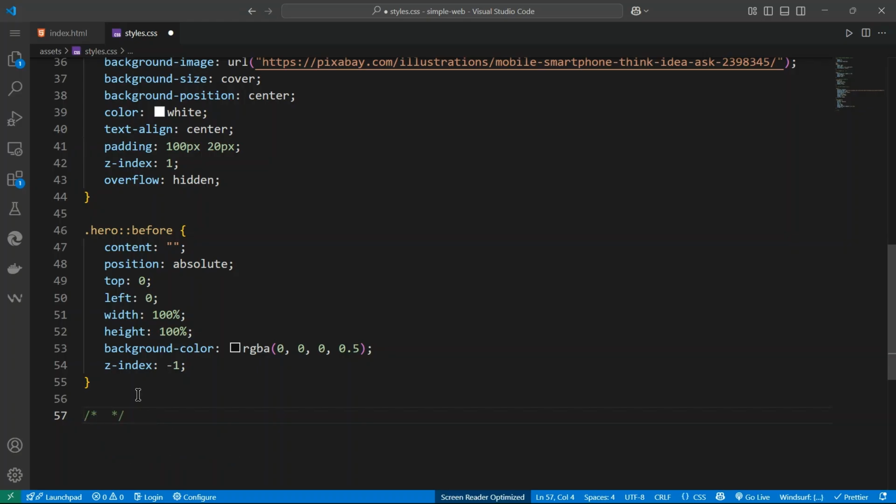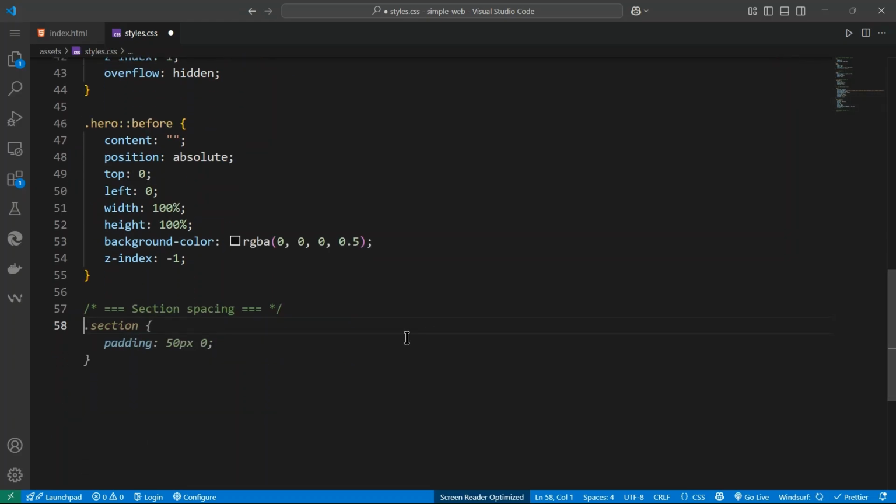But what we want to do, we want to also target section spacing. We got much to do, not really much, but we were just playing around there.